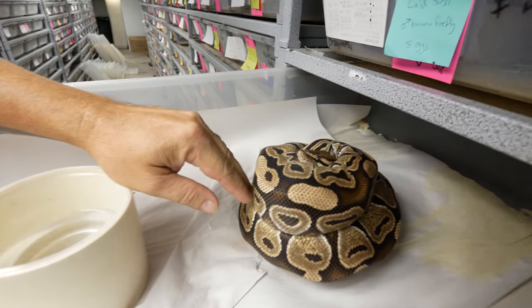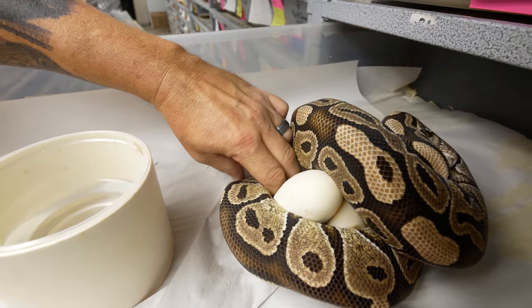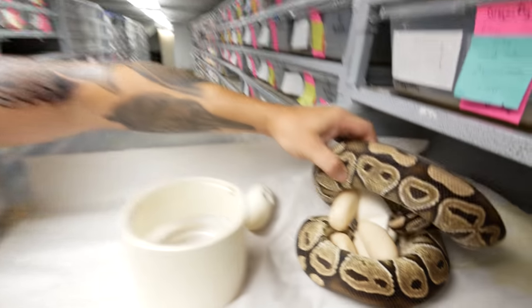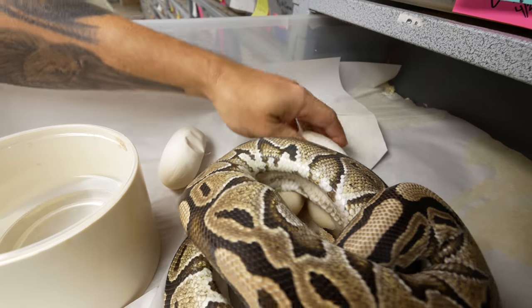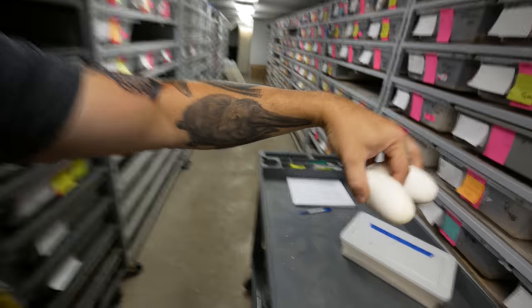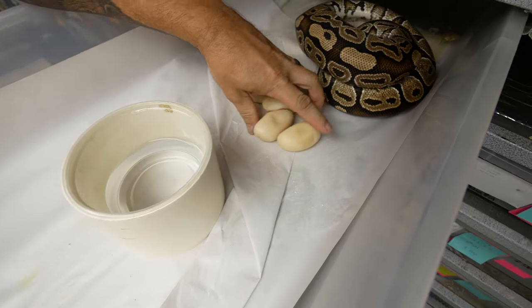I'm gonna go ahead and get out of the incubator and head over to the shop. As much as I love seeing baby snakes hatch, I even love the fact that we can pool eggs. I've got a clutch of ball pythons here, and she is definitely really tightly wrapped up around these eggs. Now this actually is a Het Russo, and she's bred to a pastel kingspin, which means that there's lesser in there, because the pastel kingspin is actually a pastel lesser spider pinstripe. This is not a good clutch at all. It looked like it was really good when I saw these pearly whites, but there's definitely some sluggers in here too. It looks like we actually only have two good eggs here. Looks like she's got four slugs, so she has four slugs and two good eggs.